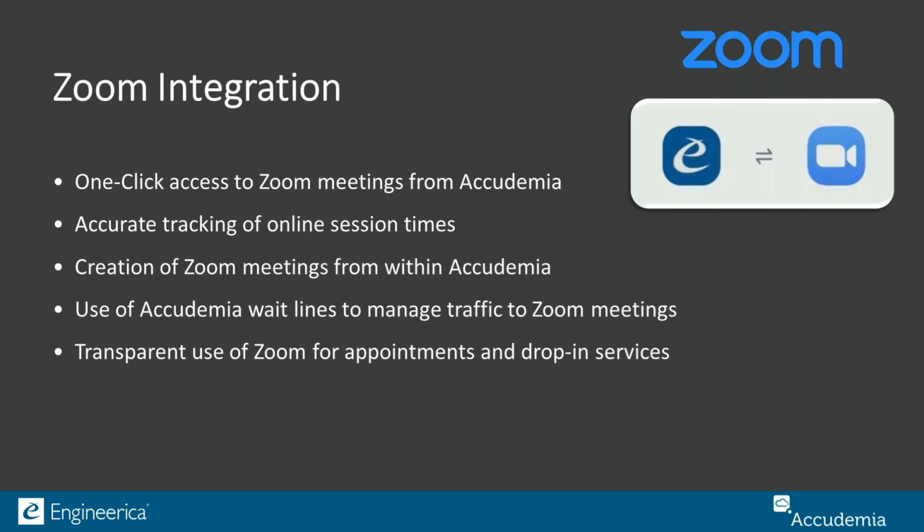Now the difference is we're going to get accurate tracking of online session times. Basically, when the student enters Zoom and when they leave Zoom, Zoom is going to send Accudemia a message to let us know that the student has entered and the student has left. So we get the accurate time of when the student actually got there and when they actually left the session. To me, that's the most important feature of the Zoom integration: the accurate tracking of student data, knowing when they left and exactly when they got to the Zoom room.